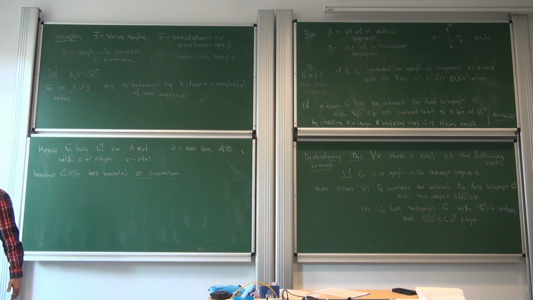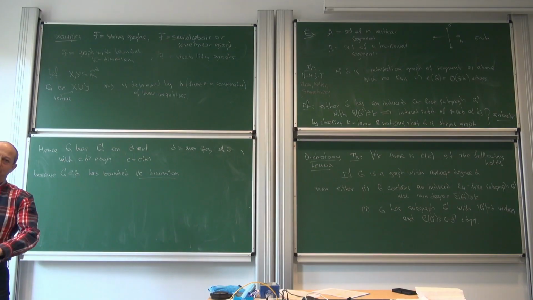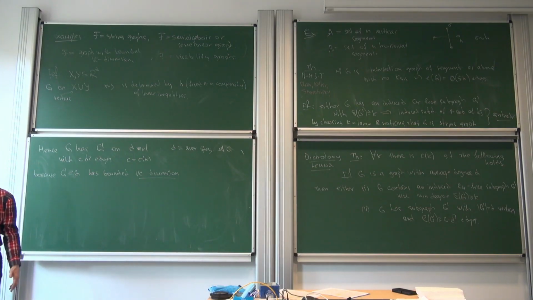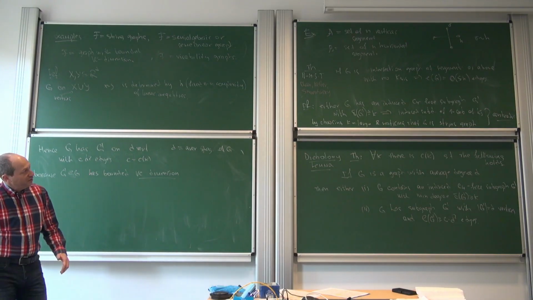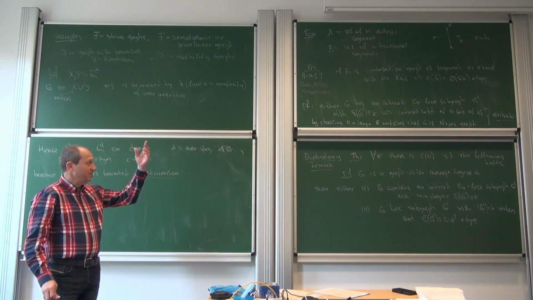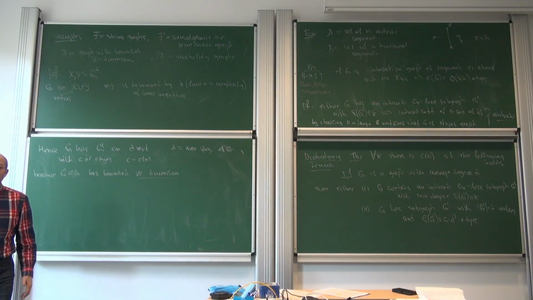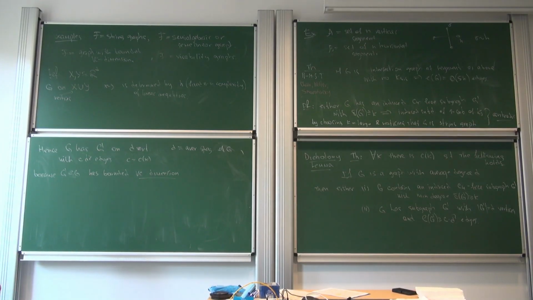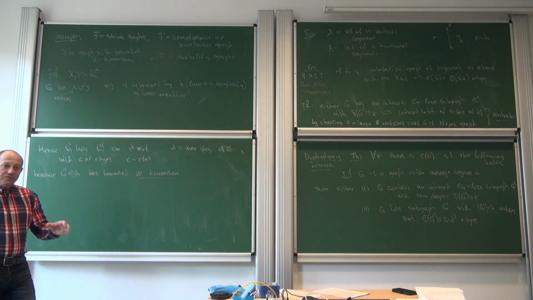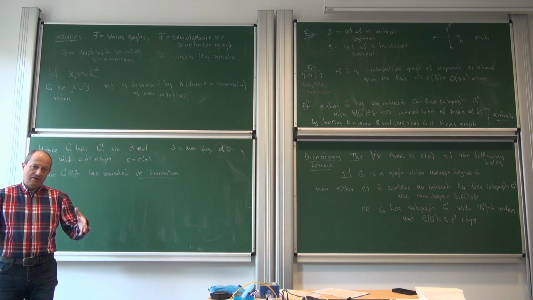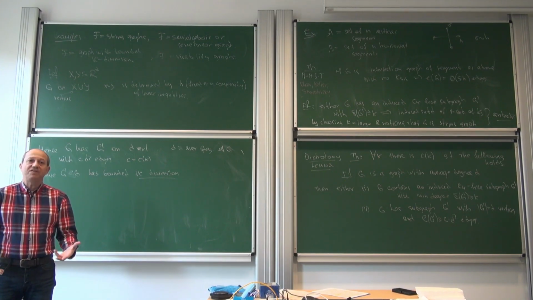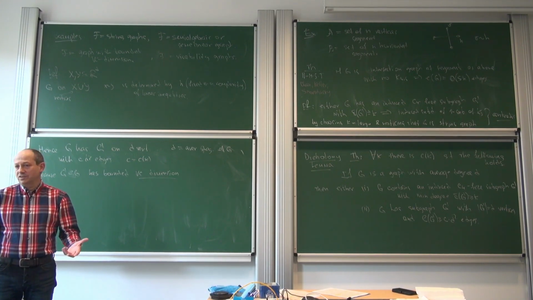Most of the geometric graphs have bounded VC dimension. You can easily see that if you take sufficiently many intervals and look at the intersection bundle, you cannot realize all 2 to the D patterns on D intervals. So these graphs have bounded VC dimension. What happens with bounded VC dimension is, if you have a dense subgraph inside, you can amplify the density to be as close to 1 as you want, right?